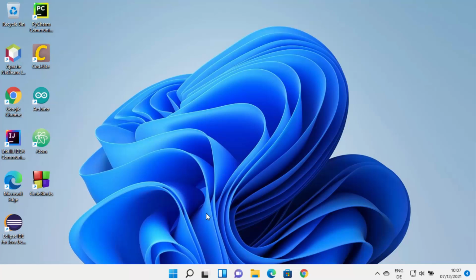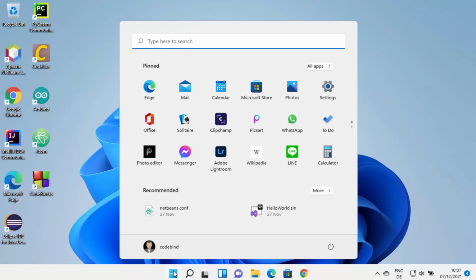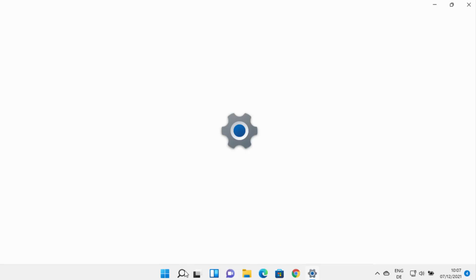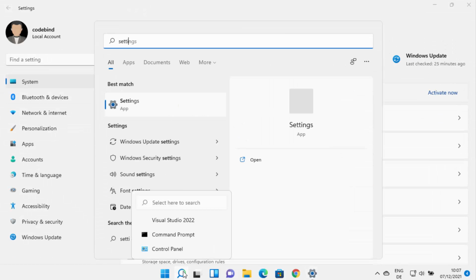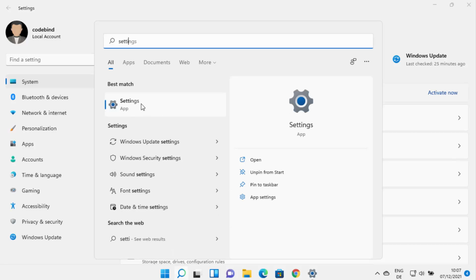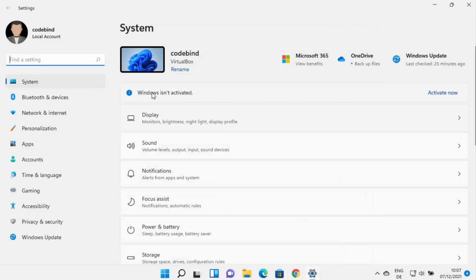So for the last solution, what you need to do is you need to open the settings app. So when you click on the Windows start icon here, you will be able to see the settings app here. If you don't see the settings app, you can also search for the settings app in the search bar, and then click on the settings app and open the settings app, right?